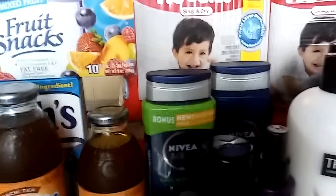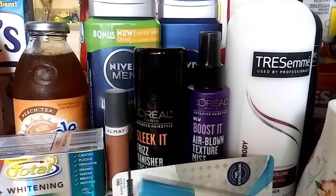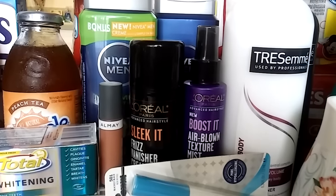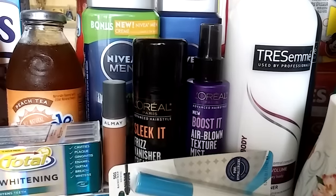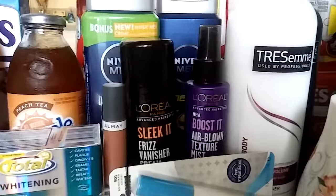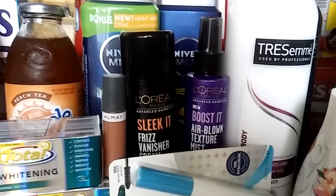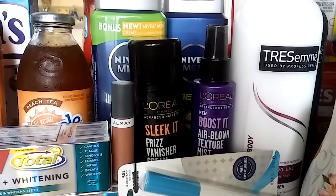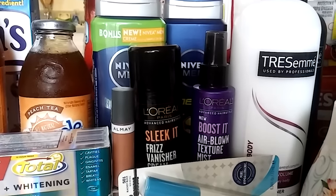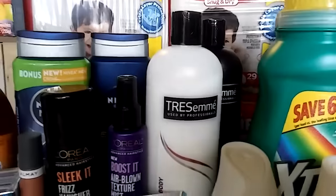The L'Oreal this week is two for $8 and when you purchase two you get $4 back — that's already a great deal even without coupons. There are $1 off coupons on coupons.com for the stylers and shampoo. There's also an Ibotta $1 back if you purchase a styler and $1 back for a shampoo. I got two stylers just to try them out. They're $8, I used $1 off each making it $6, then got $4 back — making it $2. After the Ibotta dollar rebate it'll be 50 cents each.